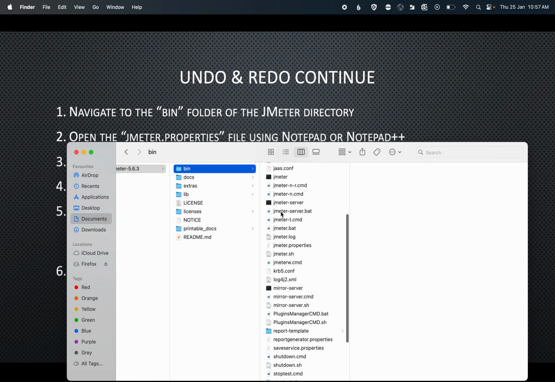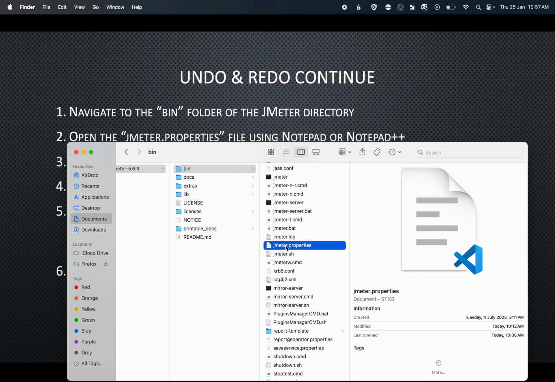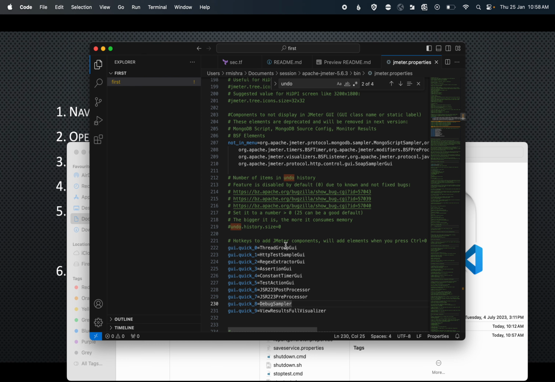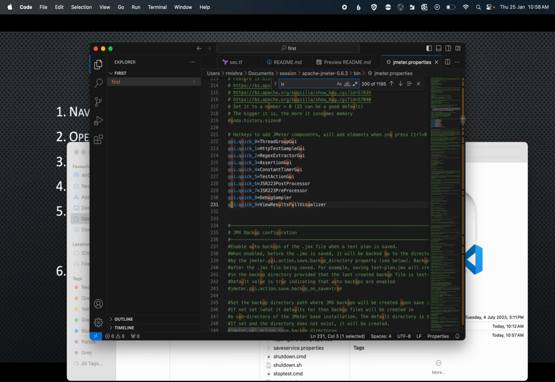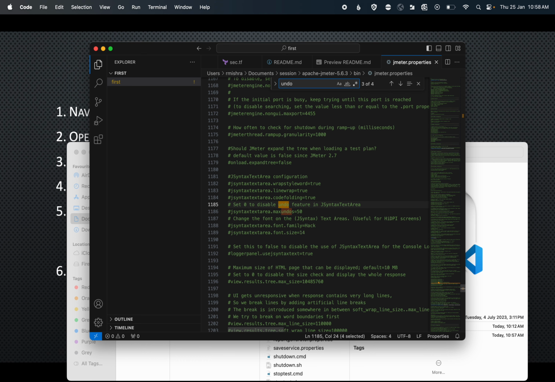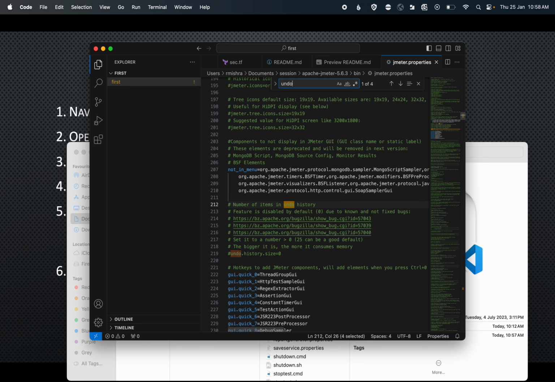Open the JMeter properties file, which you can find here, in any editor you want, and search for undo. At line 119, you can see the undo history size is disabled. Just enable it.